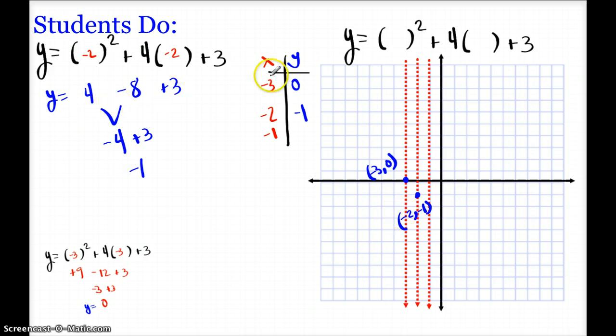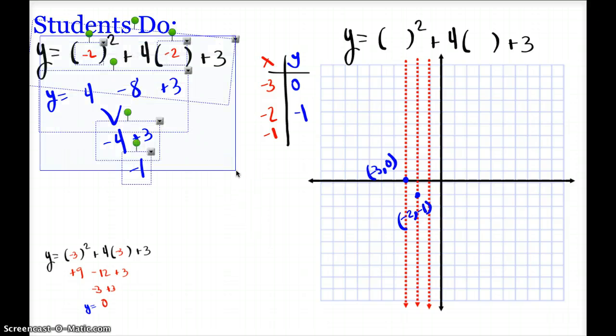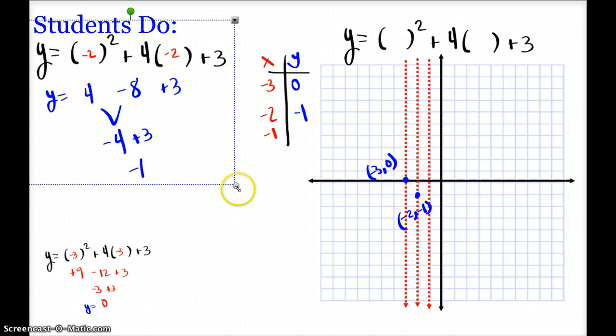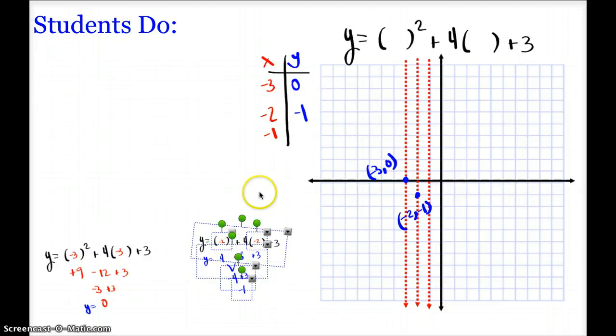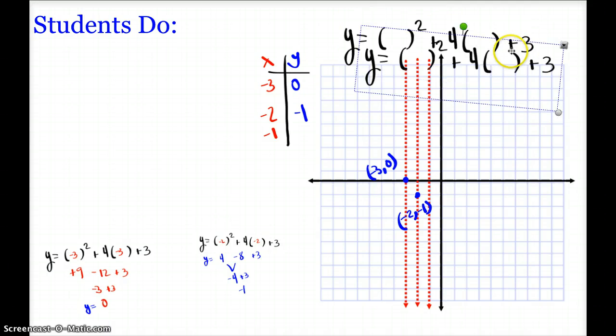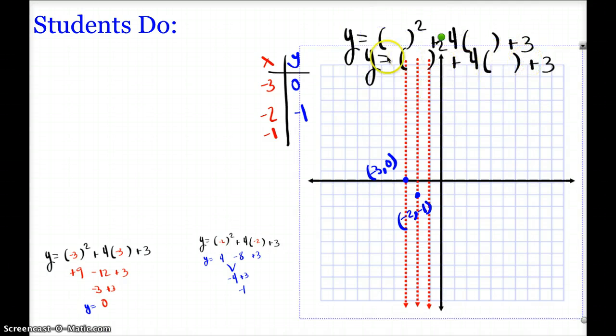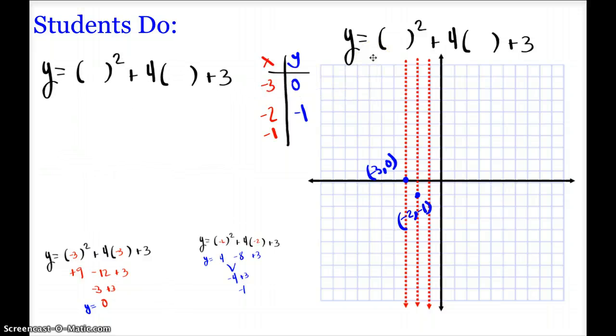Okay. Now what you'll notice is this equation is exactly the same as the first equation that we did. There's only a slight difference between this equation and the first one. The only difference is that it's not a plus 2 like the first one was, it's a plus 3. Now the equation looks very, very similar, even when we graph it. So let's finish this off.